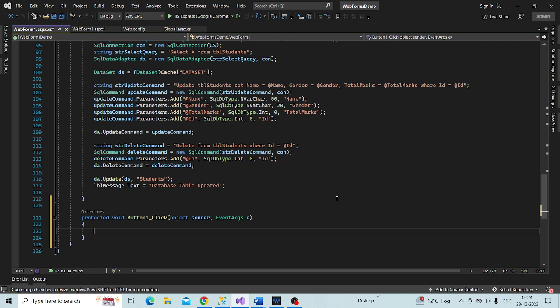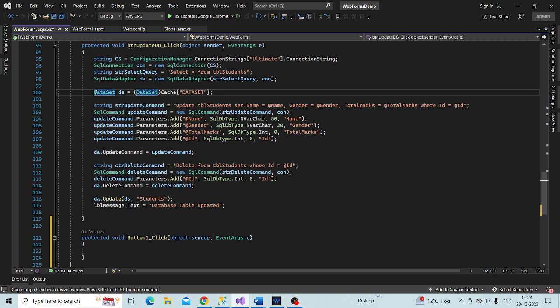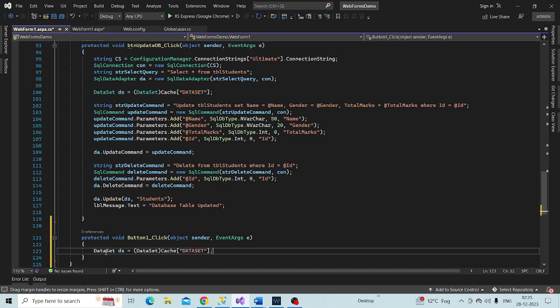So for each data row, let's call it dr, in ds.Tables of, first of all we need to copy this one, and paste it right here.